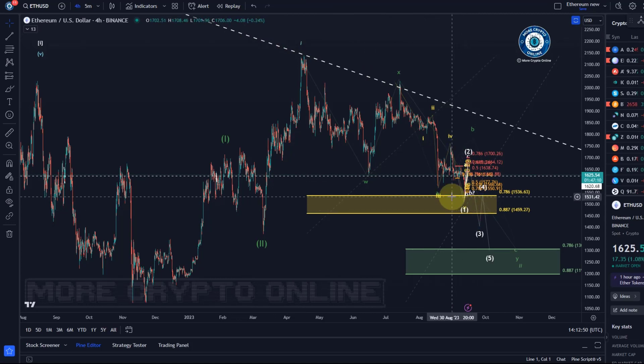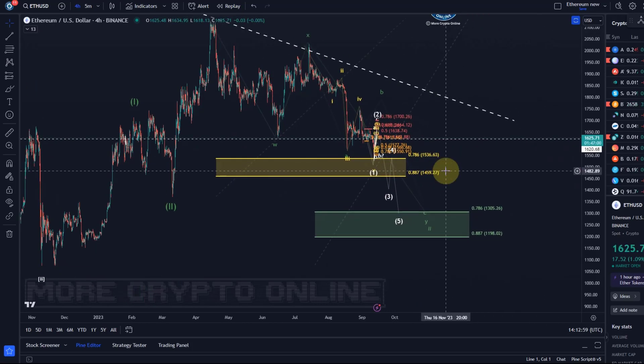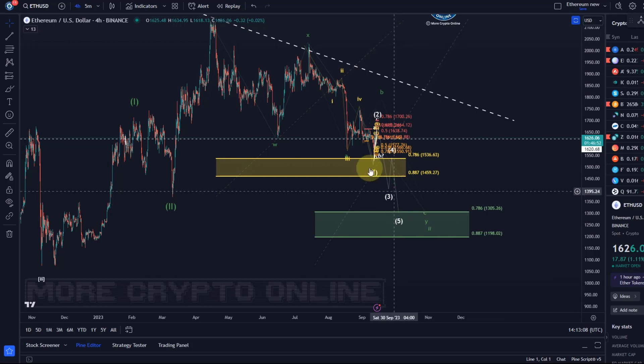It could very much be that this downtrend we're tracking is going to invalidate this higher-level uptrend. That's why we're tracking the support zones. Below $1200, the overall uptrend will turn into an overall downtrend. In the daily analysis we focus on the downside and have been for many weeks since the high in July, because we haven't been able to confirm a low in place. We're using the micro counts to understand when a pattern emerges that can confirm or at least indicate that a low has been established.